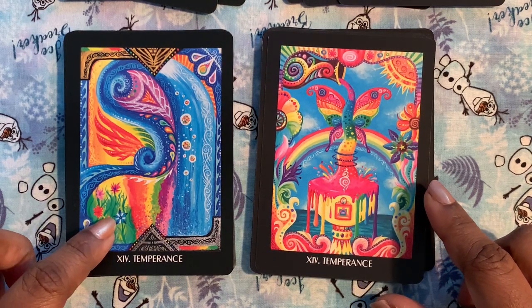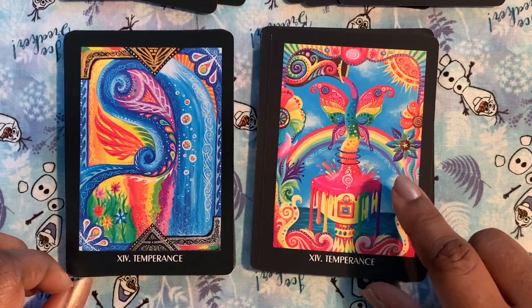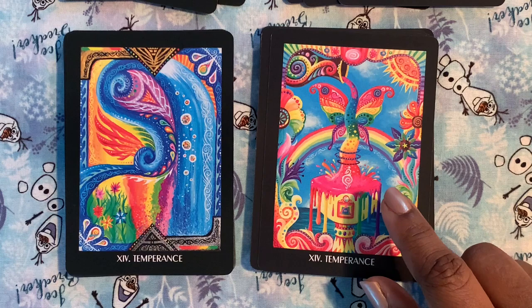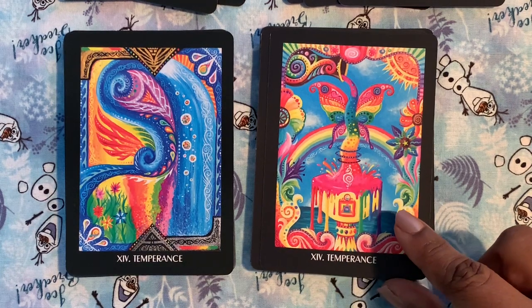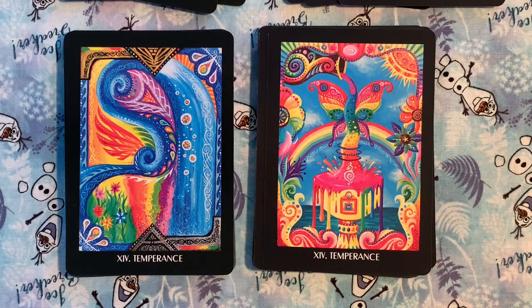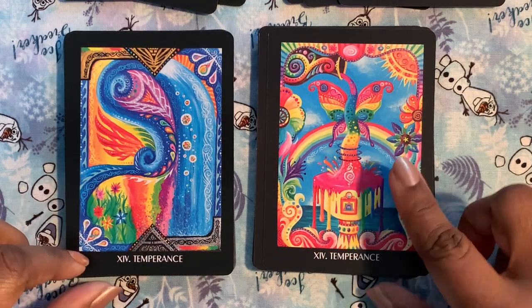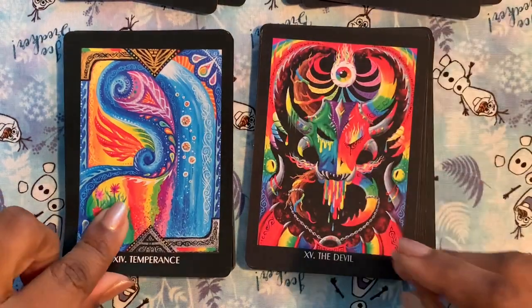This is more energetic. This is more a picture, right? And I do enjoy this picture. This picture is pulling me more towards that Lisa Frank look, you know? That thing, if you know, you know. If you know Lisa Frank, then you know what I'm talking about. So I like this one better because it reminds me of my childhood.